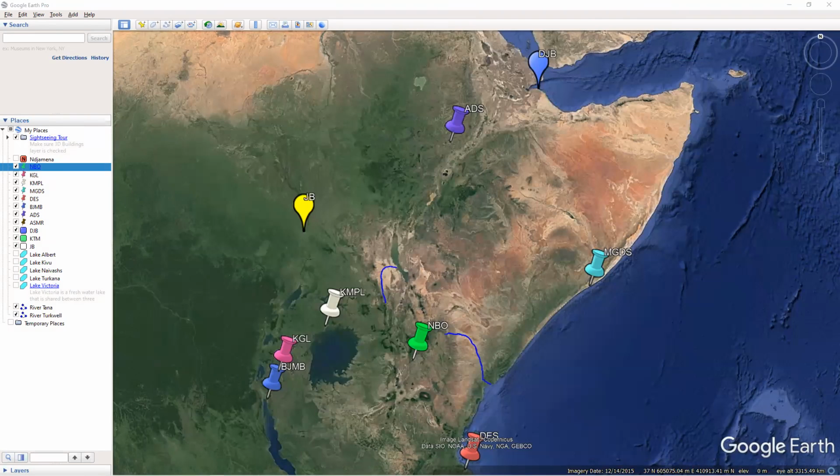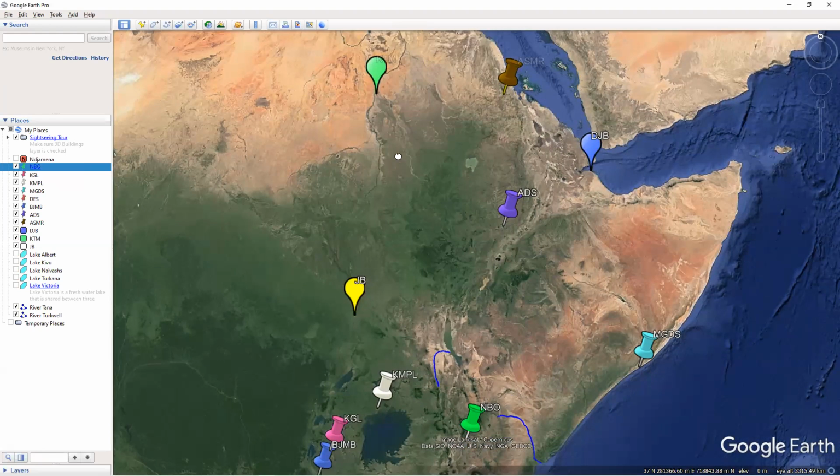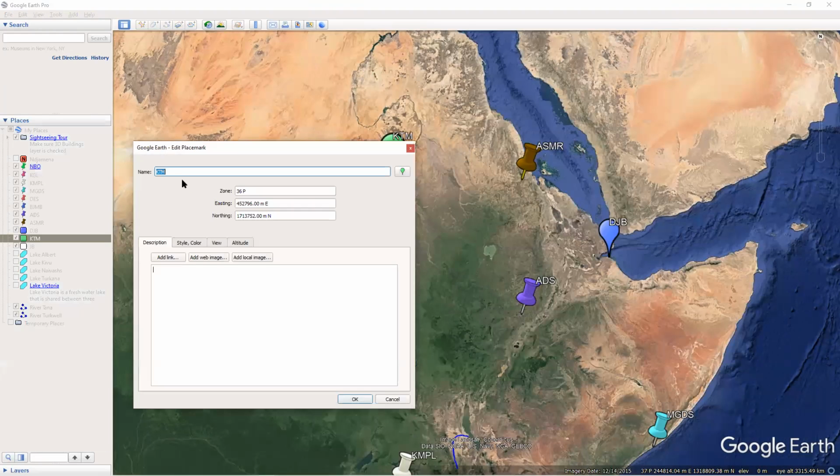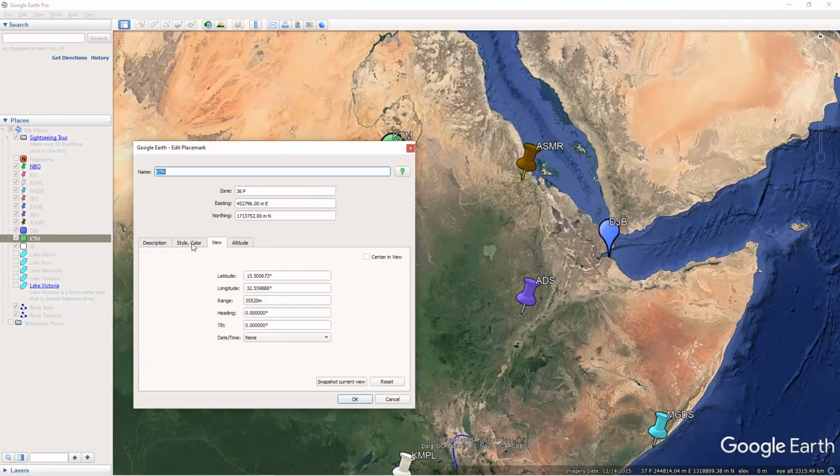There's the other link that we shared, which is the second link. And it is a link to Khartoum. So we'll go to Khartoum. It's far north. So I'll right click on this KTM, and then I'll add under properties. I will ensure that I'm on the description tab and not in style, view, or altitude.